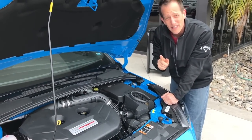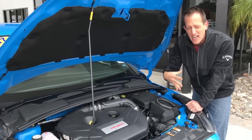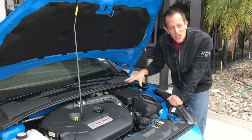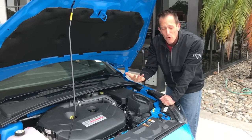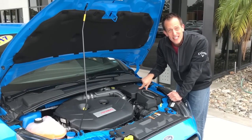Another thing you may not know about this car, it's actually built in Germany. Even though American and European engineers work together, this model is built there, and they don't make any of the other Ford Focus models in Germany. Just this model, and that's where the RS branch of their racing program exists, so it makes sense. So I don't know about you, but I'm ready to fire up this 2.3 liter and see how she sounds.